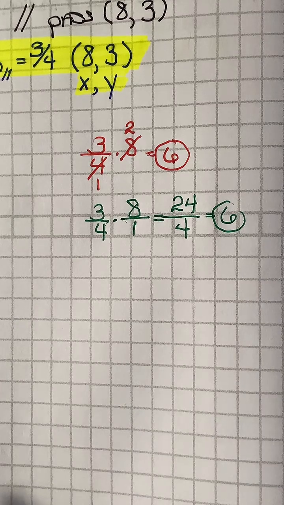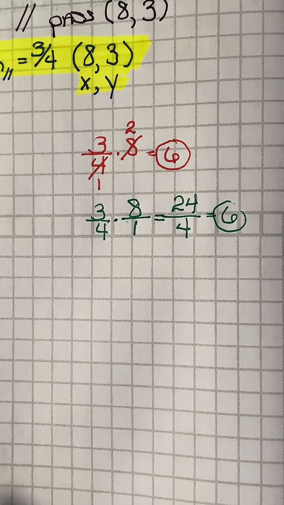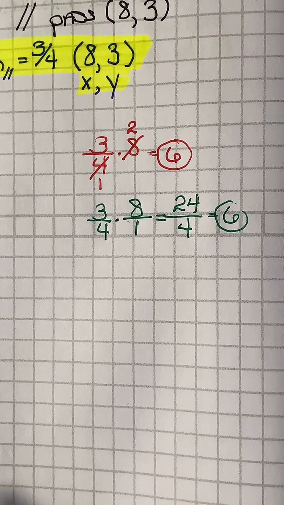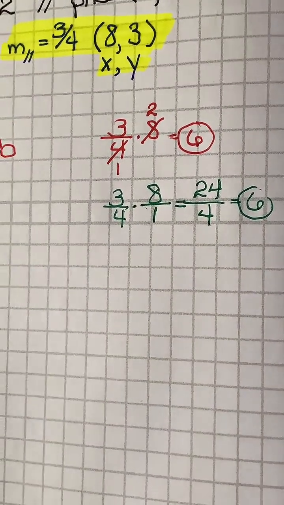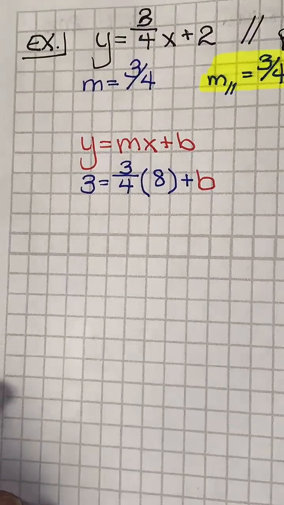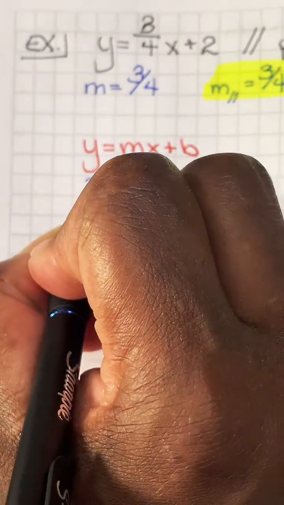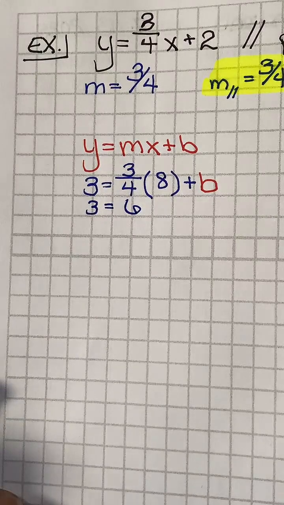Okay? Not so much ignoring the y-intercept, but that will help you do process elimination when you look at the ordered pairs. When you look at the equations and you're looking at your answer choices, it's just a way to do process elimination. So we know our answer over here is 6. All right, so that means we have 3 equals 6 plus our b.